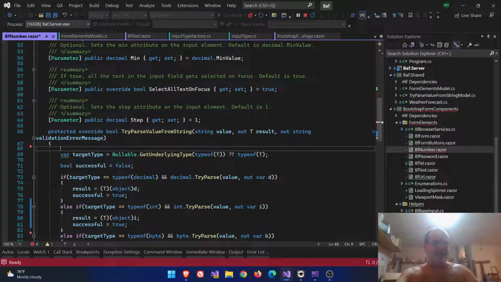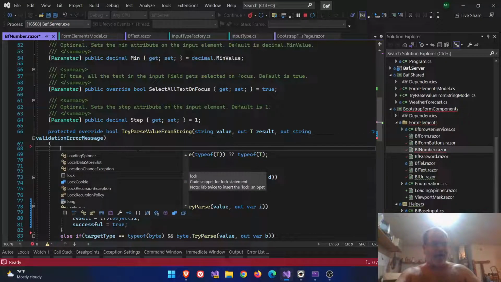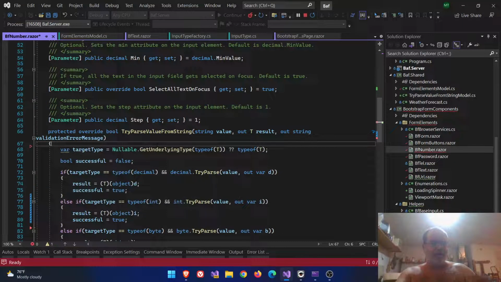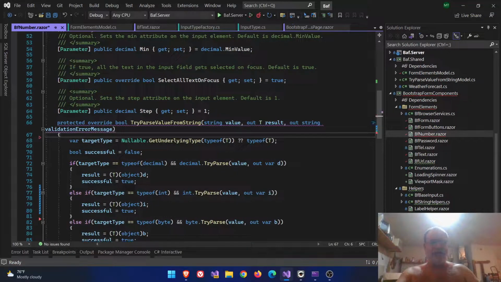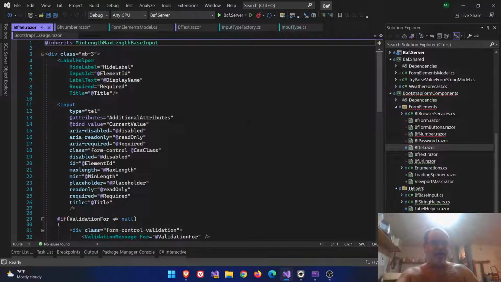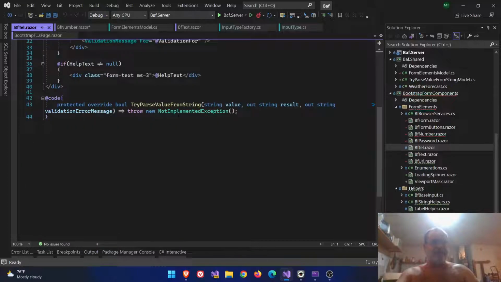I'm gonna leave this in here for now because I don't want to have to figure this stuff out all over again if during form submission or something screws up. But in most of the inputs I just went through, I just got rid of it and just threw a new one, because these ones are binding to strings.